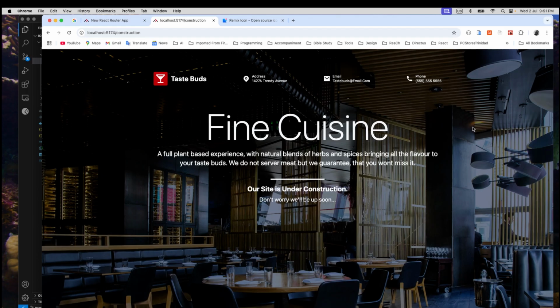Now the most important thing is not necessarily the image in the background or how I arrange the page. You could use whatever design you like or style, but the idea is really just creating the page and using Tailwind to really style it and get it to look the way that we want, and also to show that if you're creating a page telling your clients that it's under construction, the page doesn't have to be boring, and the page could also give a little about your business as well.